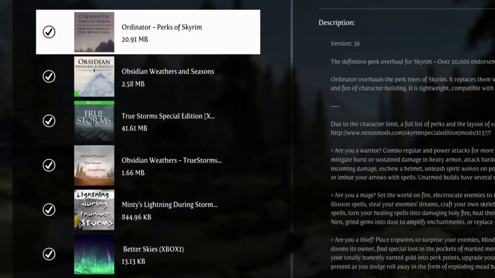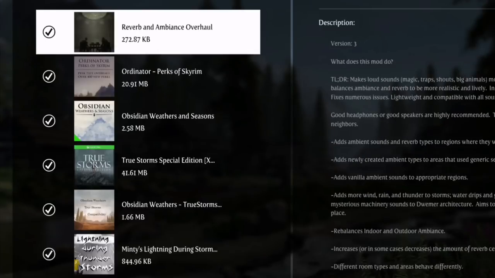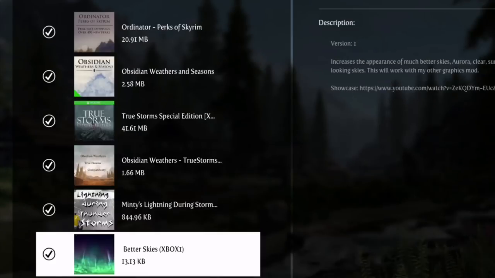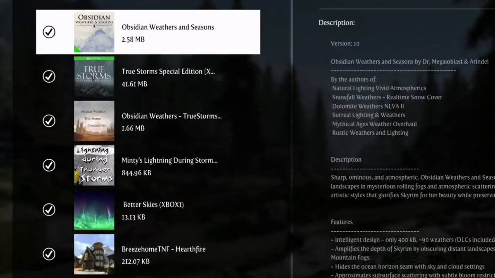As for weather and lighting, I feel this is the bread and butter of the way your game looks. No matter what graphics mods you use, what really changes the game up, in my opinion, is your weather and lighting mod. So, if you've seen any of my other videos, I talk a lot about Obsidian. I also talk about Mythical Ages. I've had videos on other weather and lighting mods that I like or have opinions on. And my last load order video highlighted more of Mythical Ages. And in this video, I'm coming back to Obsidian Weathers and Seasons.